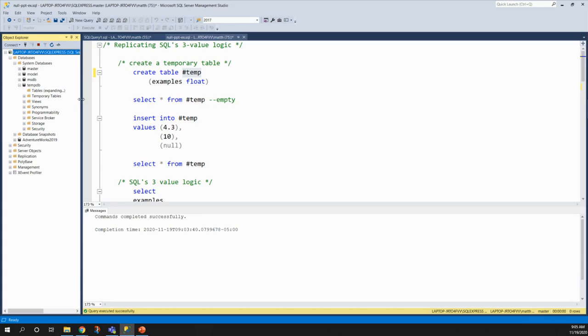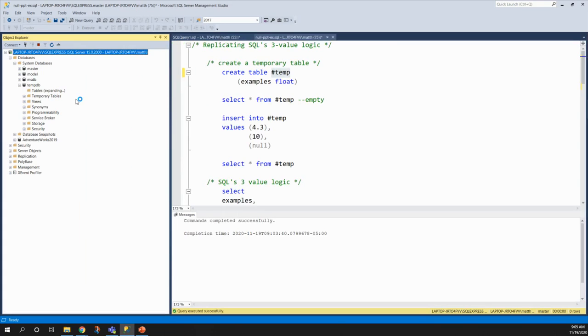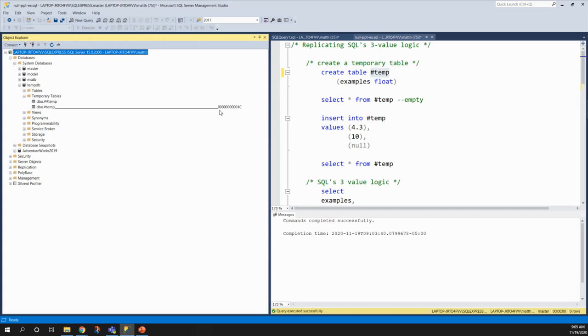You will notice that there is, let's see how this goes. I might not be able to, but I thought I would be able to find it. Oh, wait, I need temporary tables. I'm sorry. You'll see two, right? And there's this one.